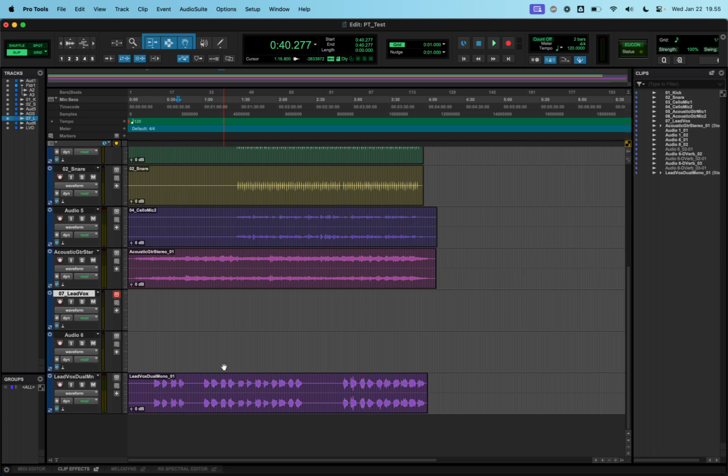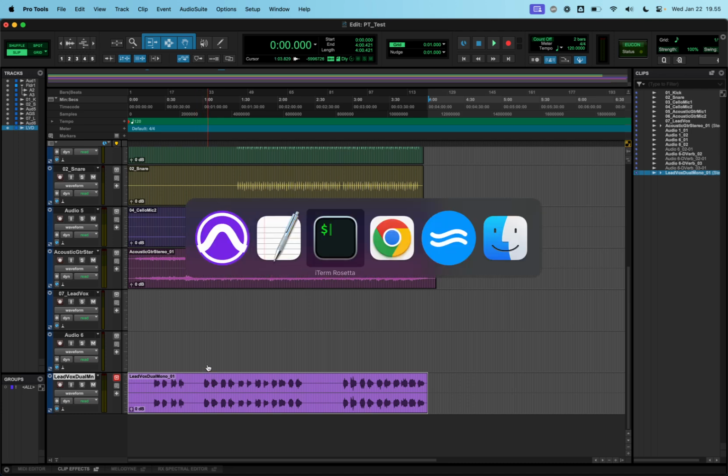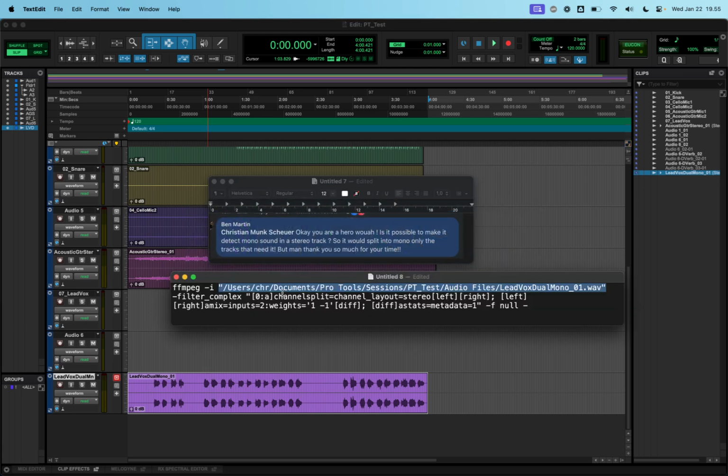So what Ben wants is for us to identify tracks like these that only have the same content on left and right, and only split those. Before we get to that point, we first need to verify that we can create some kind of script using ffmpeg that takes a file and figures out if it has identical content or not.